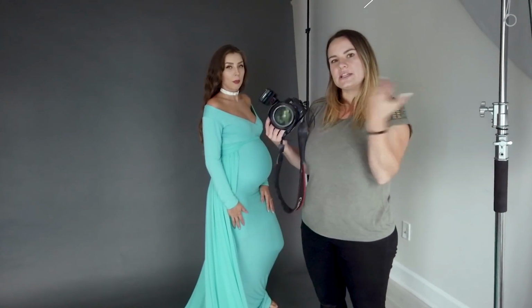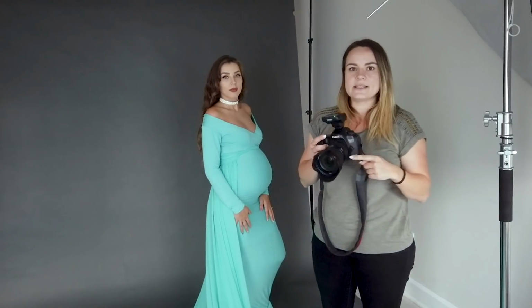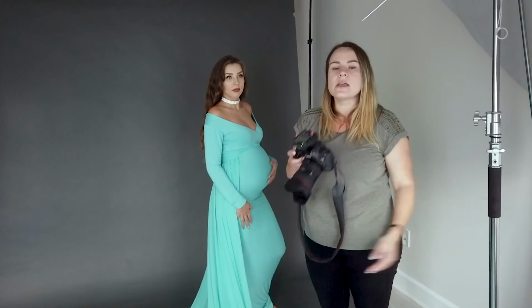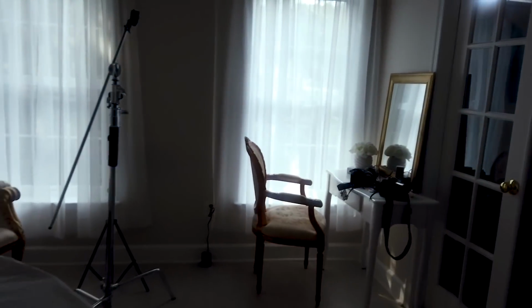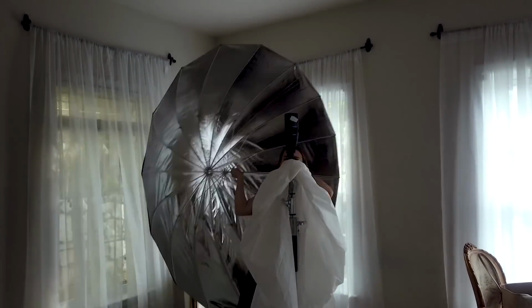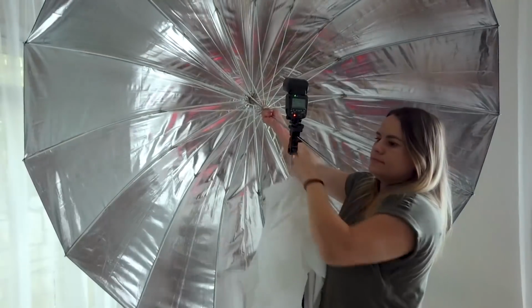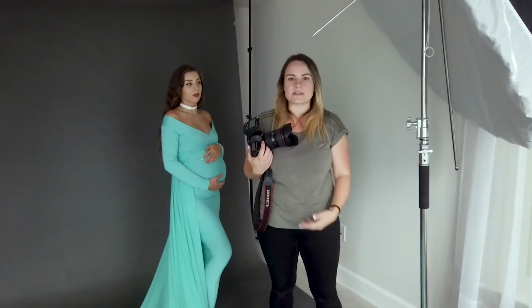And today, because we're shooting in a tight space, I use my 24 to 70mm Canon lens on 24mm most of the time, because I want to get as wide a shot as possible. And we use an extra light because I have daylight in my studio, but today's a little bit dull. I'm using a small speed light inside this gigantic parabolic umbrella with a diffuser, and it gives me a very soft but at the same time directional light. Most of the time I shoot with very soft, even lighting, but for these type of shots we're going to create some dramatic effects as well.